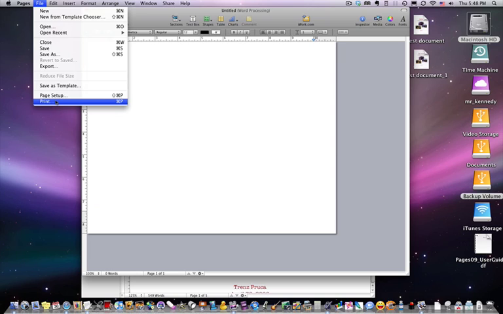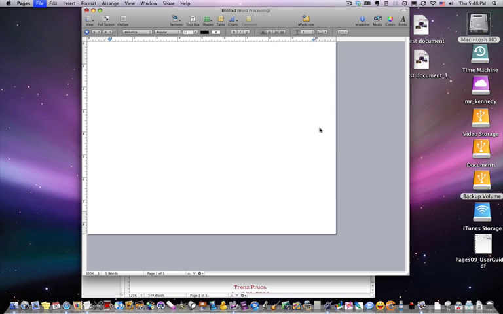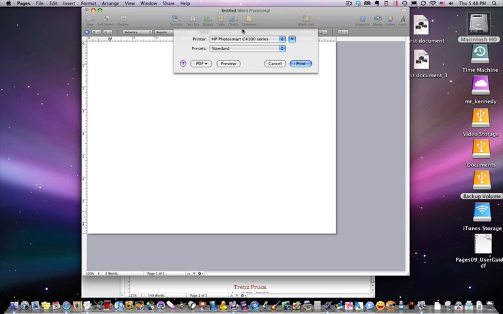And finally, printing. I want to show you a couple options really quick in printing. In this case, this pops up. My HP printer pops up. In the advanced series, I will talk about how to change all these settings and apply different filters. But for now, right here is where you choose your printers.